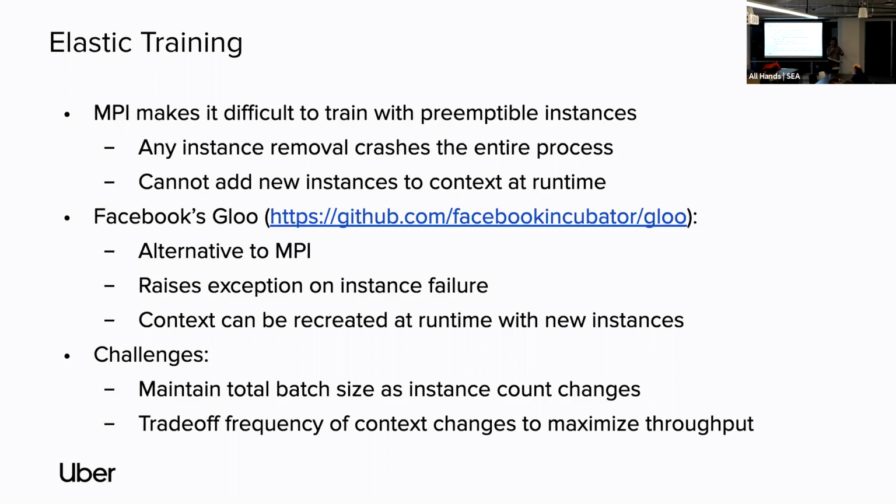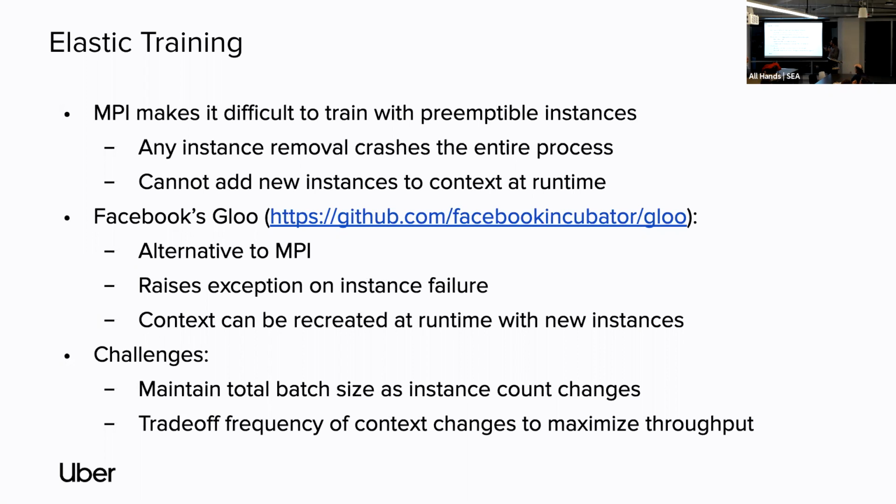These spot instances, for those of you who don't know, are basically GPU instances that cost 10% of an actual GPU instance on AWS, with the downside that at any point, AWS or Google can tell you, I'm going to take this node away. I give you a 60-second or 30-second warning, and then I'm going to take it away. So you have to have a mechanism to run your job in a resilient manner that can tolerate that sort of disappearance of workers, right? We also have this internally on our schedulers, where workers get preempted and so on.